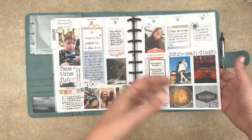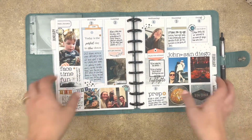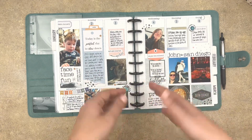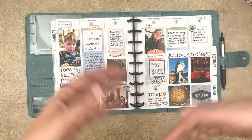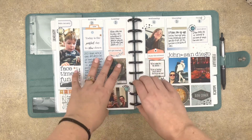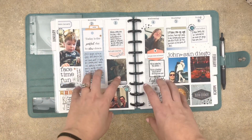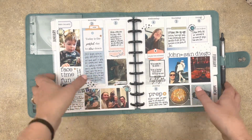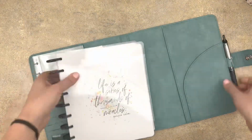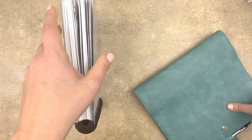But my plan is that when I'm done with a month, okay, let me back up. I love the functionality and the ease of discs when I'm actually using the planner regularly. I love that I can fold it back on itself. There's just something a lot easier in my brain about using discs when I'm actually using the planner. But when I want to store the planner, and this is just a weird thing about me, I don't like how discs sit on a shelf. I'm very strange. I want the planner to be more protected.